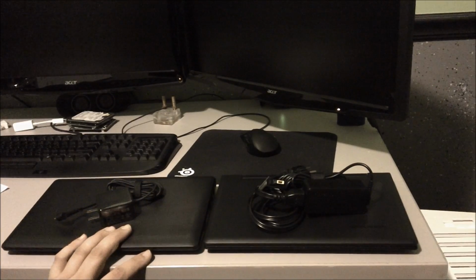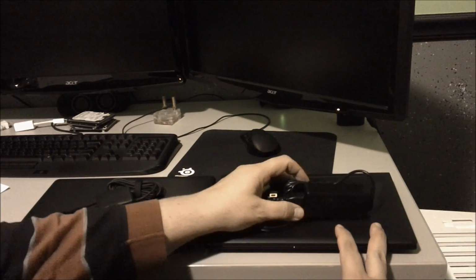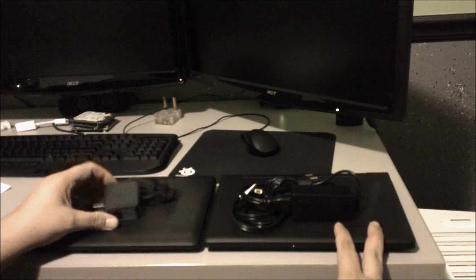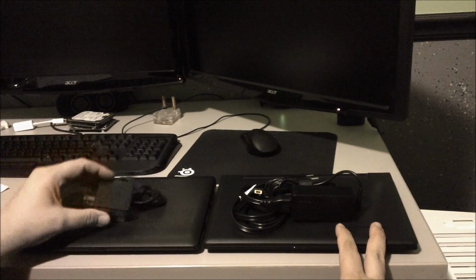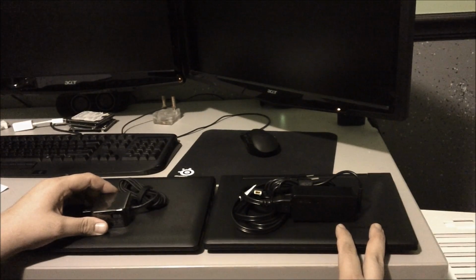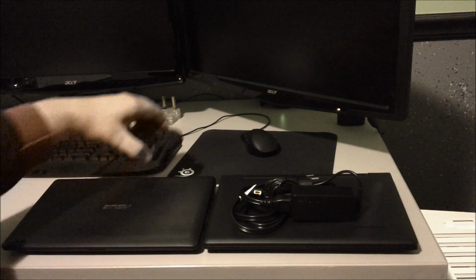Again, the one on the left is the Asus X201, and the other is the Lenovo S210. I've got their power bricks stacked up here because I was really impressed with the small, compact, light, nice little Asus unit. The Lenovo one might be more handy if you're stringing it over to your couch because it's got some additional length, but if you're hauling it around with you, it's more mass and just more clutter with the cables.